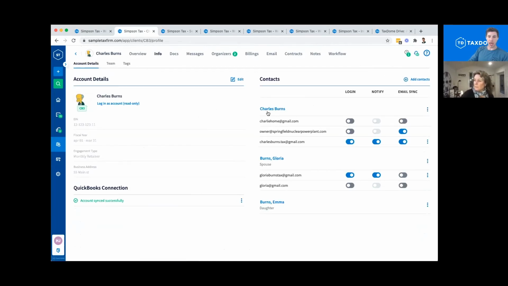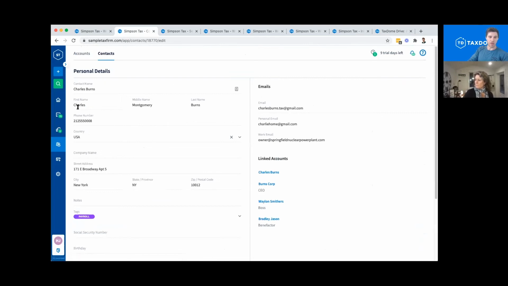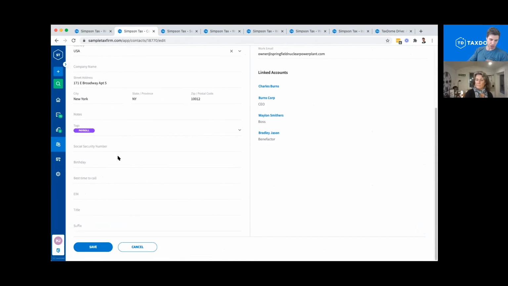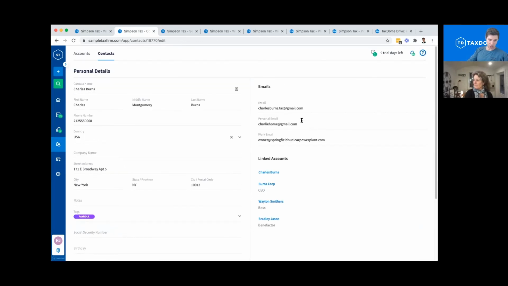So that's the difference between, and each contact. So if I click on the contact, then I can see all of their CRM data, right? And again, this is all importable from different systems. So whatever system you're using, you can export it, or you can import this into your system. So all your CRM data, you can have custom fields. I know you love custom fields. So you can have custom fields for the contact, whatever you need. And you can see all the emails that this person has, and you can see the linked accounts. So Charles is a very busy client, and he's linked to 4 different accounts.